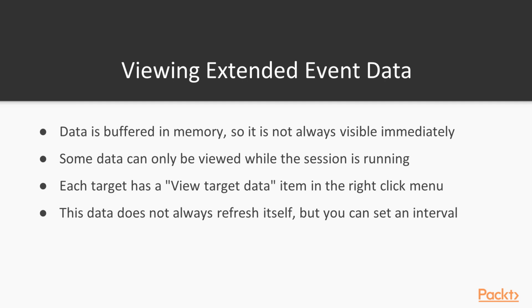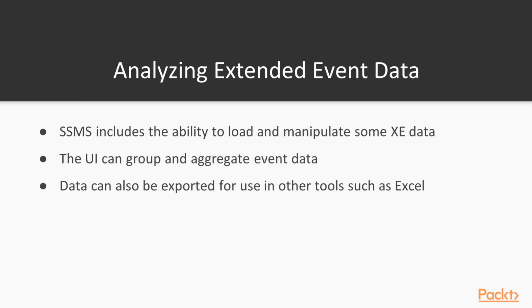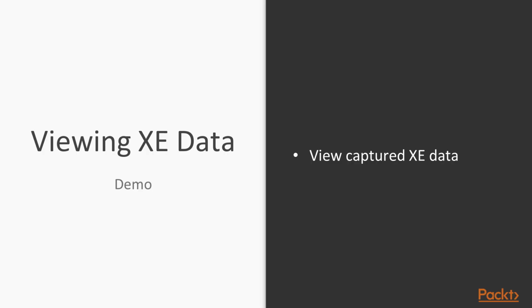Each target does have a view target data item when we right-click it. This data does not always refresh itself when it's being pulled from a live session, so we have to be aware of that, but we can set a refresh interval, or we can manually refresh data. Management Studio does include the ability to load and manipulate some of the XE data, and that can be useful when we're trying to perform an analysis. We can group, aggregate and filter data, or export it for use in other tools like Excel. So let's look at how we can view some data and do a basic analysis.